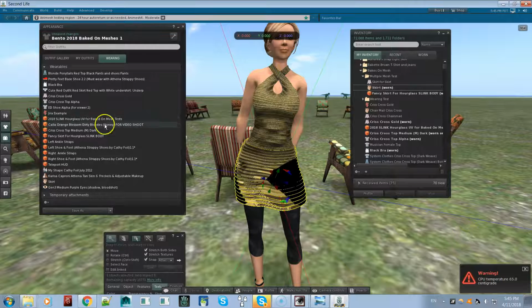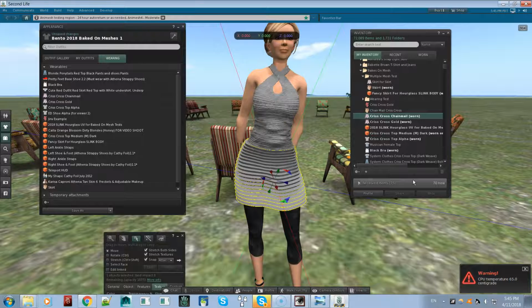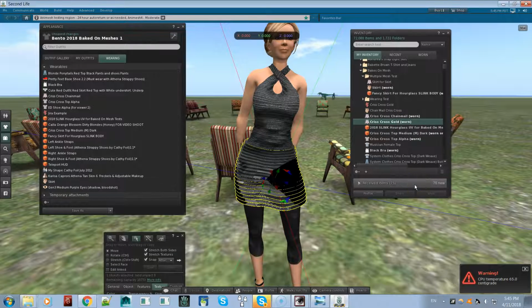I'll prove it to you by wearing, let's see, a different one. Okay, let's add that. And we can take that one off. And so now it's solely this skirt, right? Okay, now what if I wear a skirt specifically made for this skirt, right? And I add that.